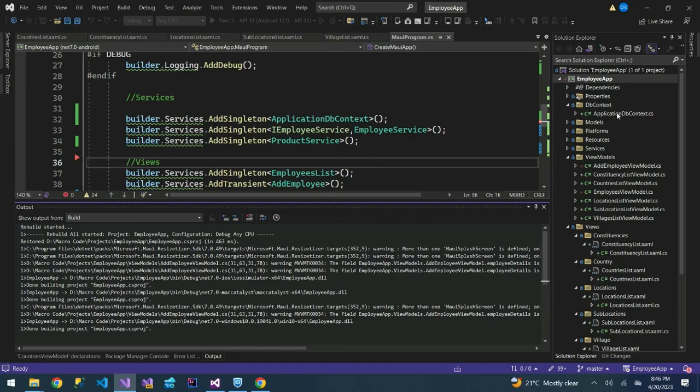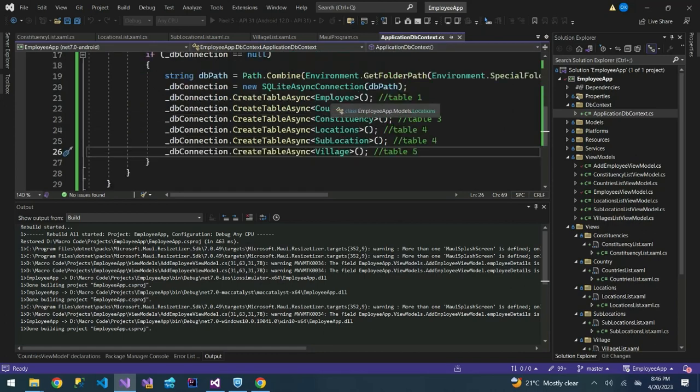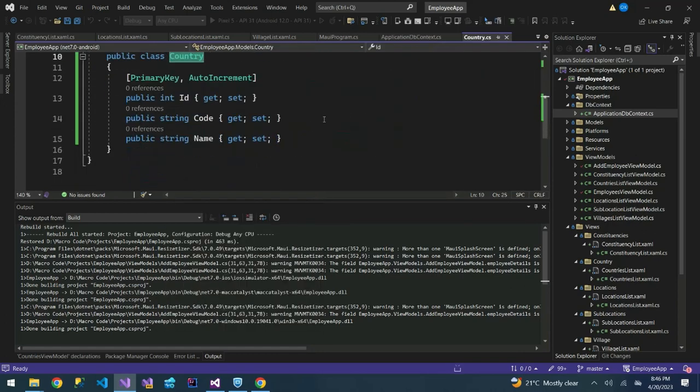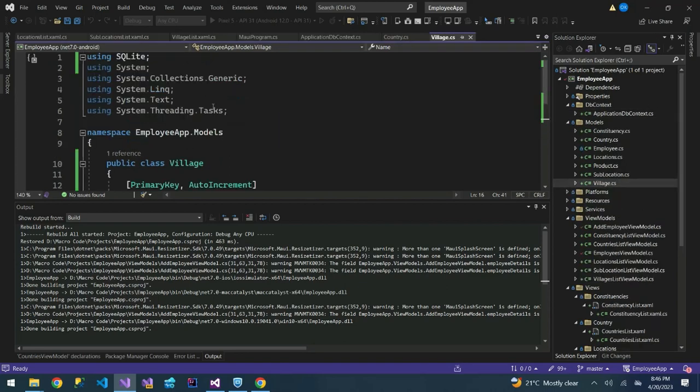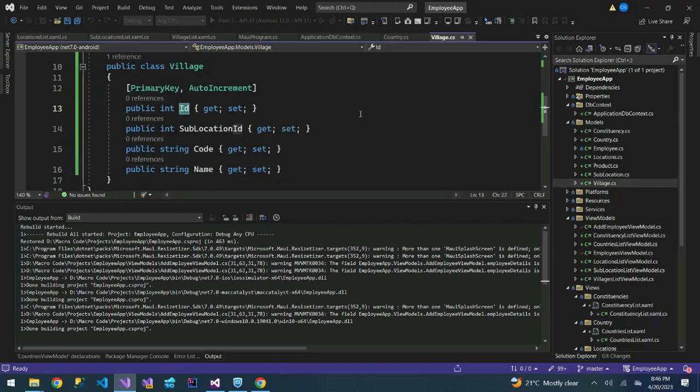So for those who are new, we have our tables. We had created our tables, and to give you a highlight on how the tables look, for example, the countries, we have the ID, which is auto incremental, then the code and the name. We have our tables under models. We have the village, which also has the ID. We have the sublocation ID, code, and the name.